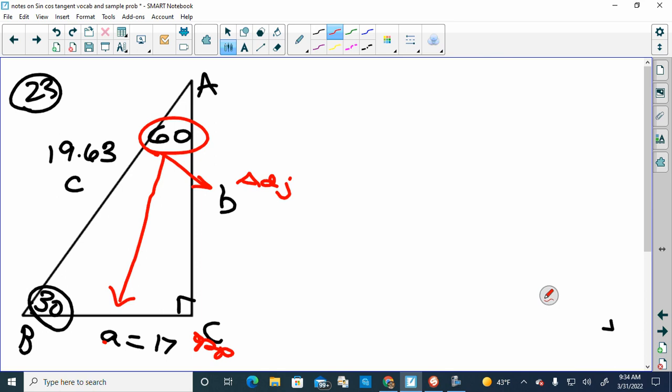Tangent. Okay, so we're going to write tangent, and then what goes after the sine, cosine, tangent? What is that symbol? 60. It's the angle that you're using, right? Because that's what that symbol stood for, that theta. Okay, so 60 goes here. And then for tangent, on the fraction, which one was on top? Opposite. So opposite, they gave it to us, which was 17, over adjacent, which they didn't give us.